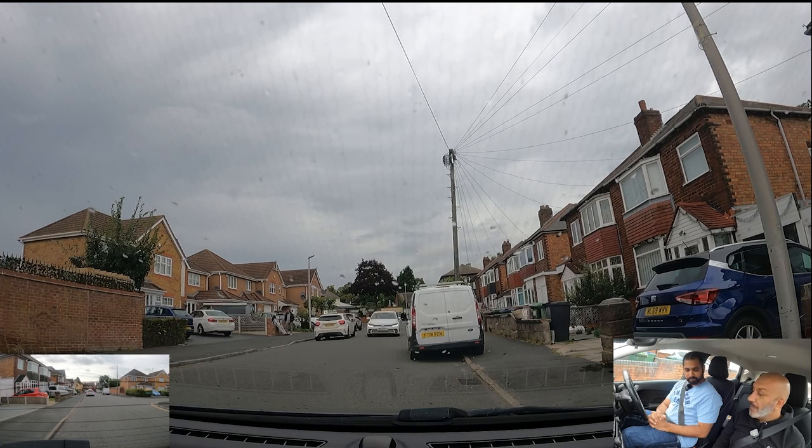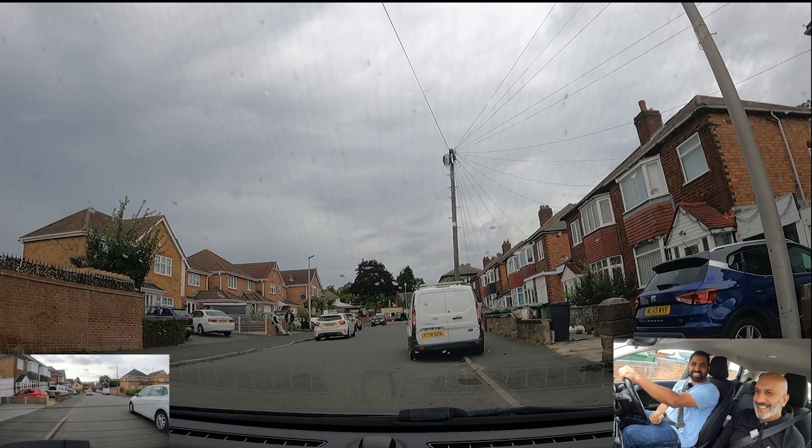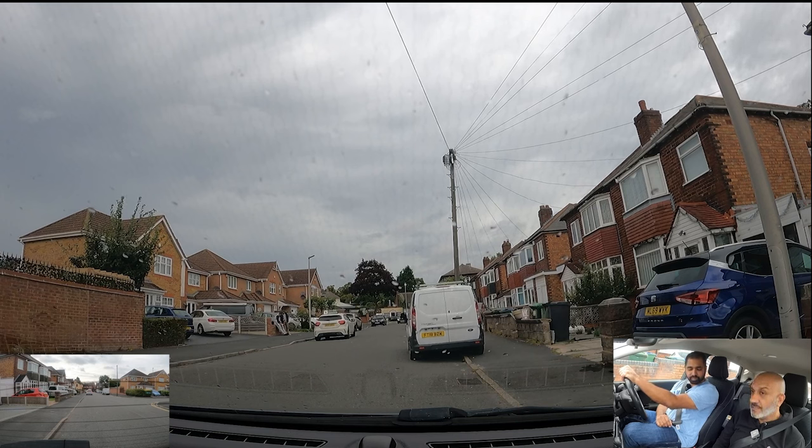Gears, there's a lot of problem with the gears today. Yeah, I mean, the clutch is very tight on this. I never felt it this tight earlier. Okay, so the clutch might be tight. It's different on every car. Yeah, it's different. But selecting the gear shouldn't be a problem. So there were quite a few occasions where you were having a problem with your gears, so I had to give you a serious for that.